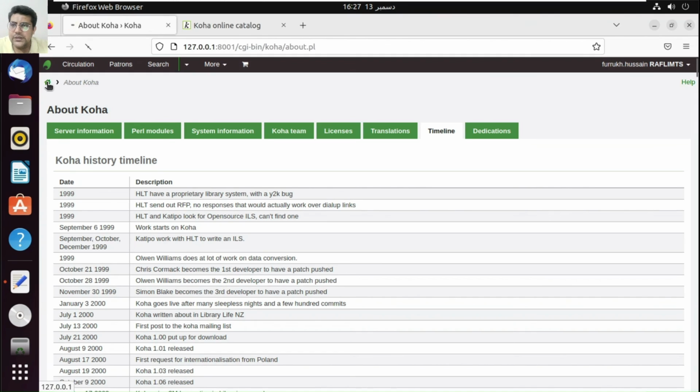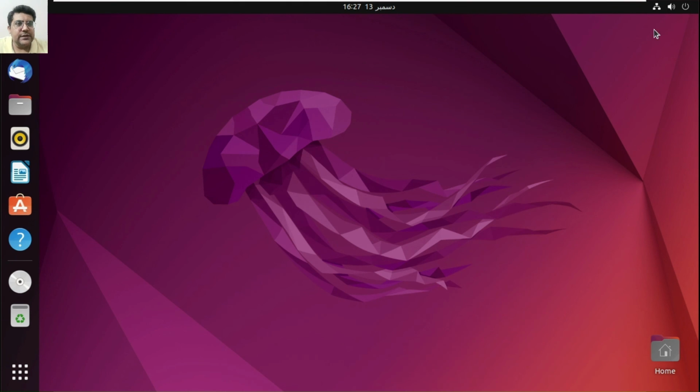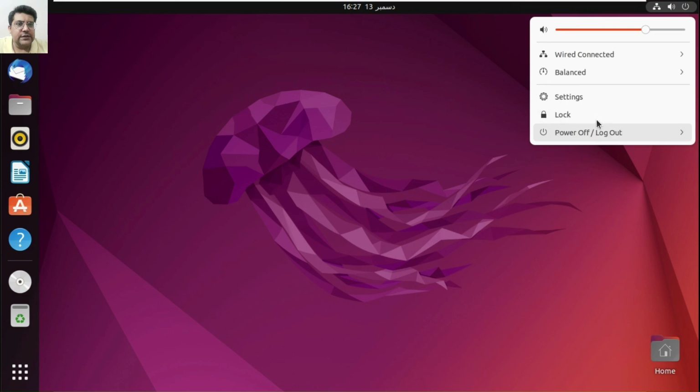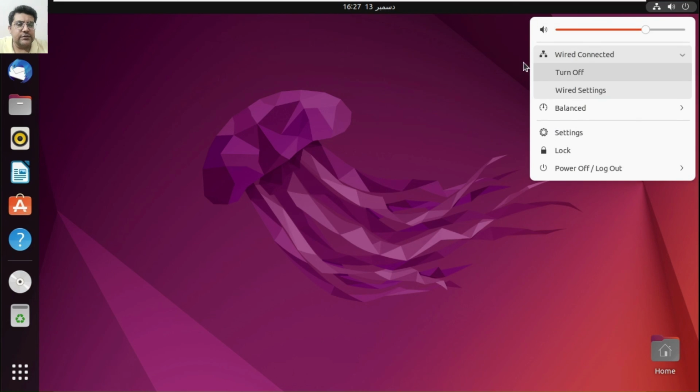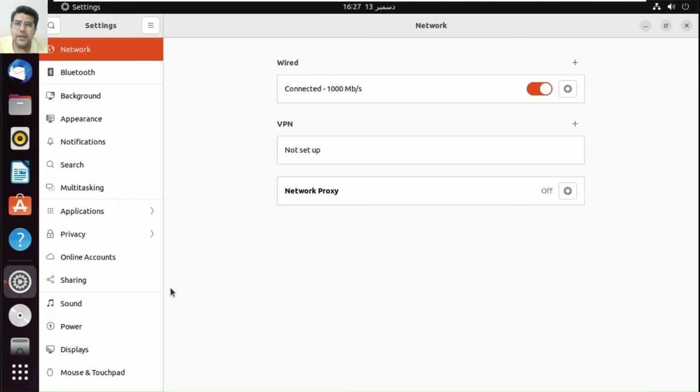Now let us move to the home folder, and I'll show you how you actually configure the network when you have the real IP to configure. There you can see wired connection, wired setting. All you need to do is to plug in your real IP and configure the network. That's it.